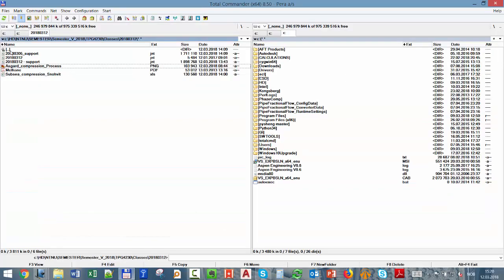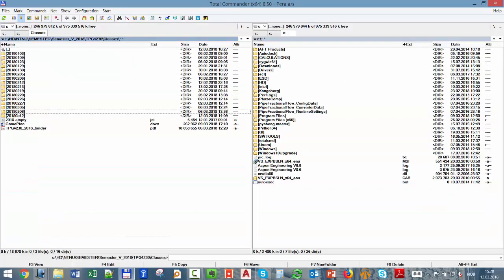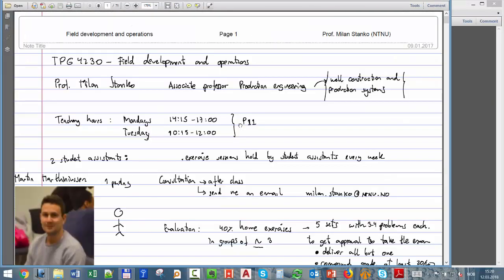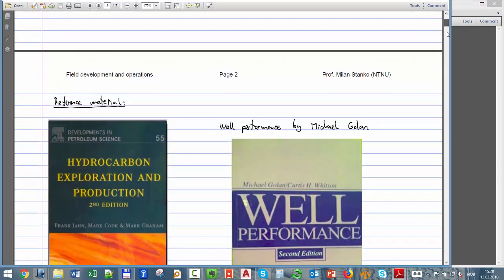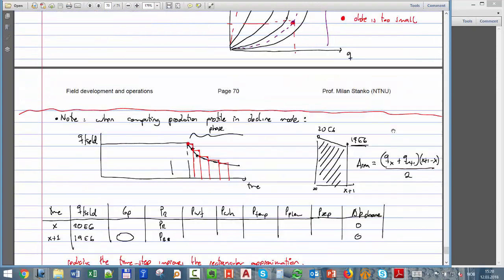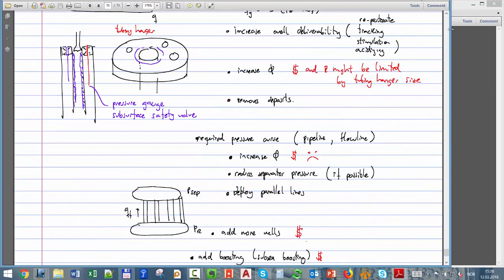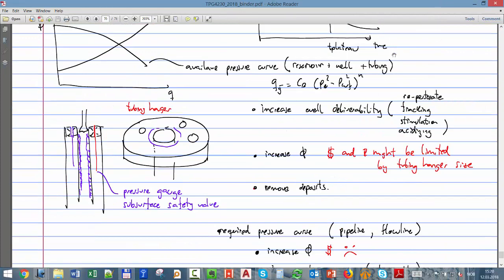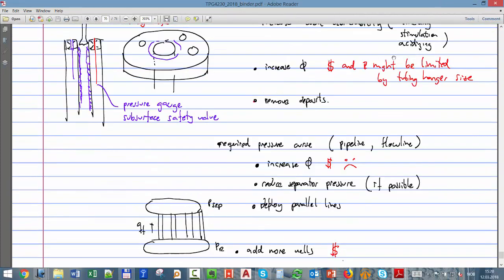So let's continue. Last class, so let's see, where were we? Today we're going to talk about, so we are still looking at this production scheduling problem, right? And we are basing all of our analysis on the Snow White field.